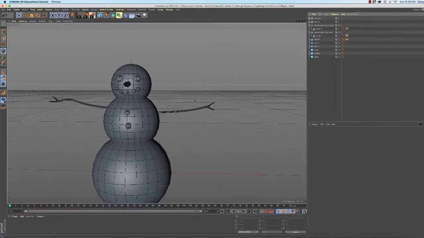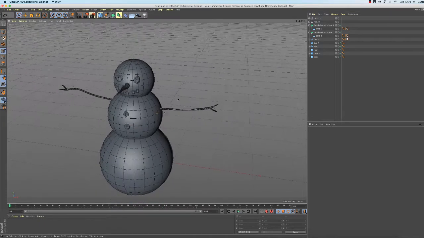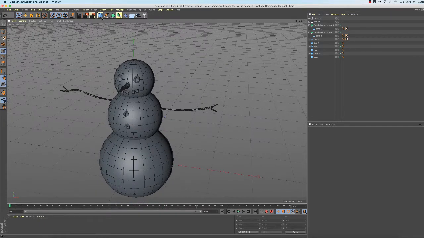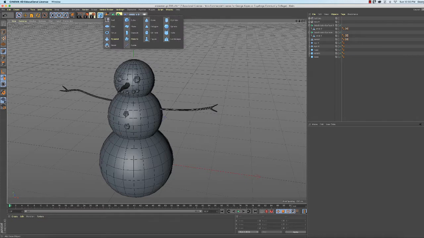Now I'll make a hat for the snowman, and that'll pretty much complete phase one of this intro project. So click the drop down menu for our parametric primitives. You'd probably think that a cylinder would be a decent choice. Actually, cone works a lot better, and I'll show you why in a second.